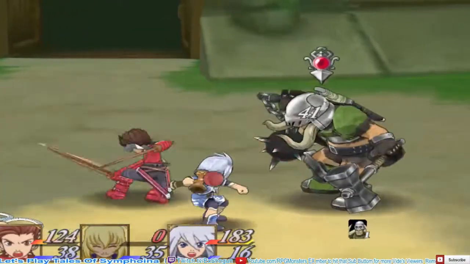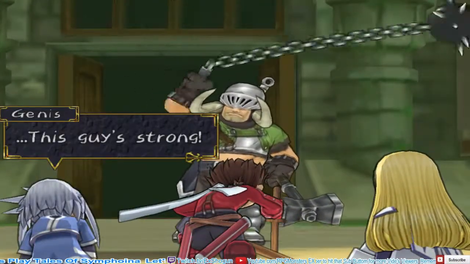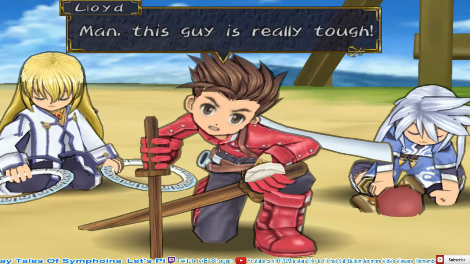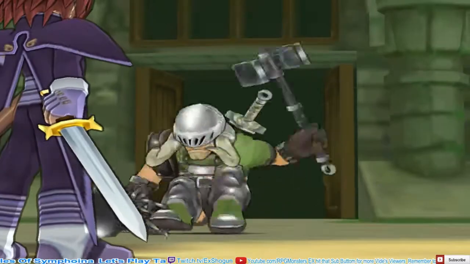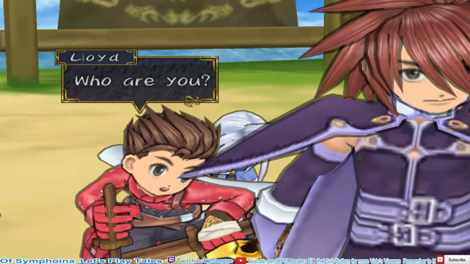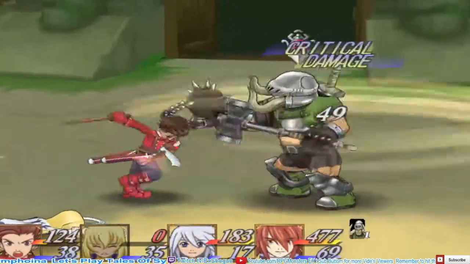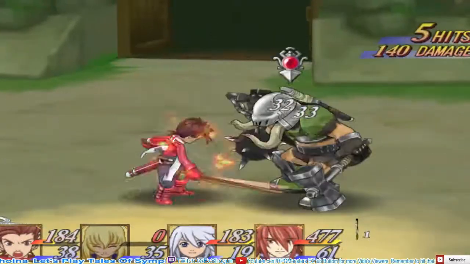Okay, viewers. We can't do nothing against him. We just have to hold out. Man, this guy is really tough. No shit, man. You're using a wooden sword, dude. He's about to fall. Nope. Ooh, who did that? Oh, who's this dashing young knight? Who are you? We would ask you the same thing. Get out of the way. Okay. Don't overdo it. Thank you, sir.